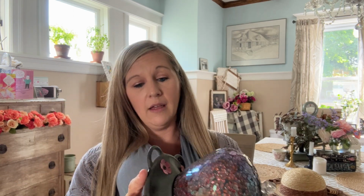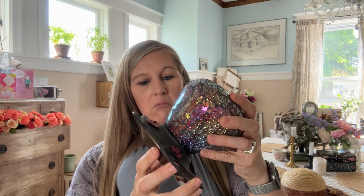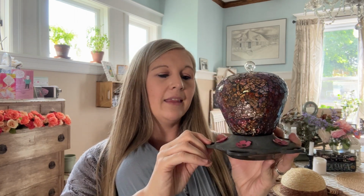I have no idea how they work. Like they twist. I don't know how they work, but I'm sure he knows, because apparently his grandmother had these hanging all over her garden, and that's like a memory they have of her yard. So they're really lovely. I think they're going to add a nice little whimsy feel to our backyard. And like I said, I know they were really important to him, which is why he picked them up.